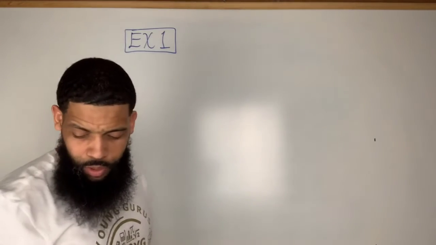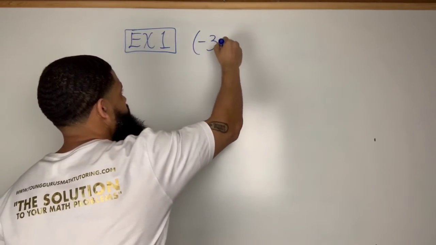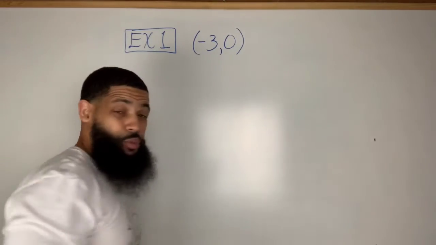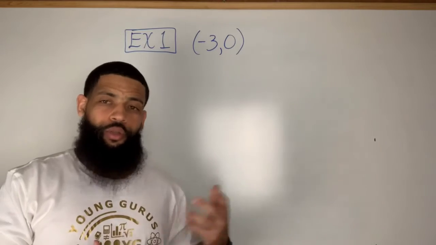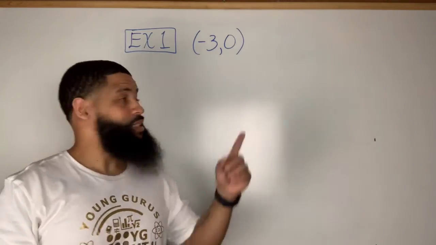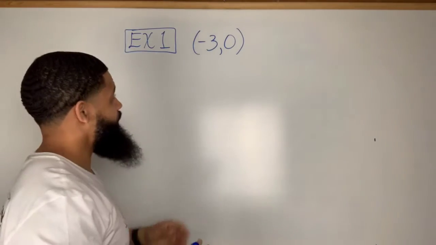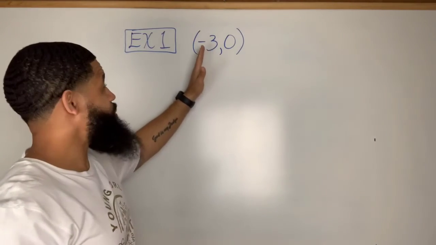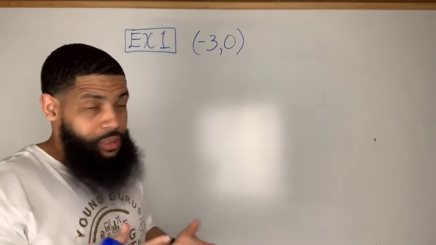All right, example one says, let's say if I have, we'll give it in this form. Now remember, do not confuse these with ordered pairs. You will know that it's not an ordered pair because when you're going through the unit, you're going to see that this is interval notation. So what this looks like is this is the interval from -3 to 0.